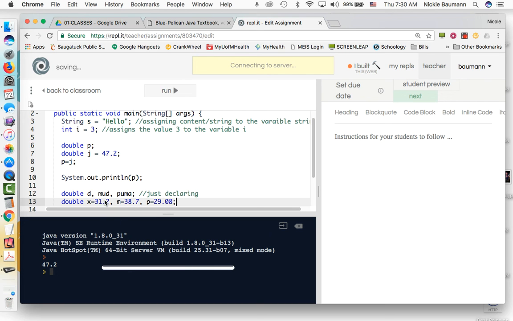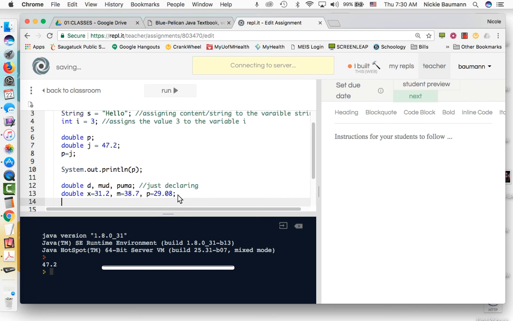So I can put them all in one line if I know x, m, and p are all going to be doubles. Otherwise, you can just list them too if you're somebody that likes to list. So instead of putting them all in one line, I could do m equals 38.7 and get rid of it at the top. Can't have duplicates. Can't declare duplicate variables. So make sure that if you declare m below and not in the same line, you get rid of it on line 13.